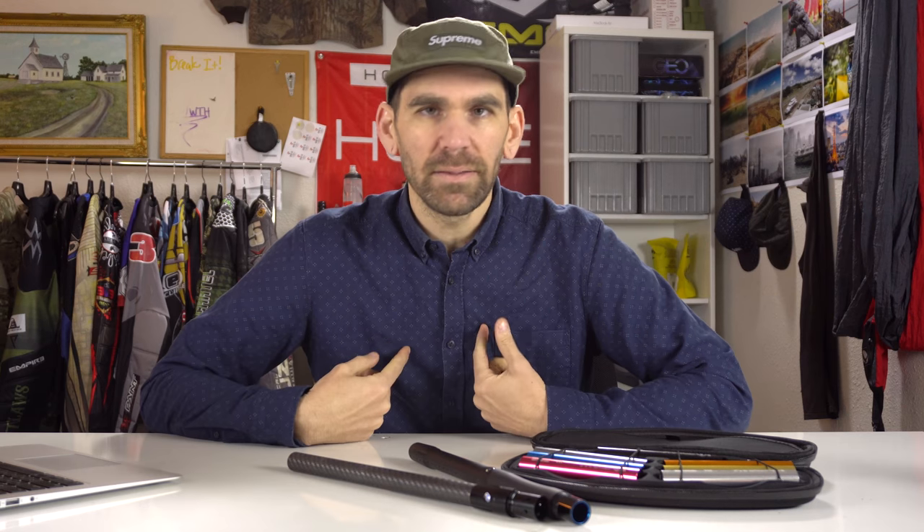Getting a barrel kit that can do a lot of stuff is good, so I personally think the best overall barrel kit is something that takes freak inserts. Freak kits are kind of a broad term — typically when people talk about freak barrels they mean any barrel that these inserts fit into. There are lots of companies that make barrels that take freak inserts: GOG, which used to be Smart Parts — the original people that designed the freak kit — Deadly Wind with their carbon fiber ones, Inception Design, and Planet Eclipse.